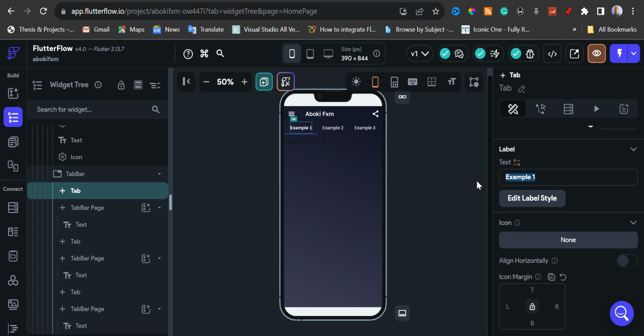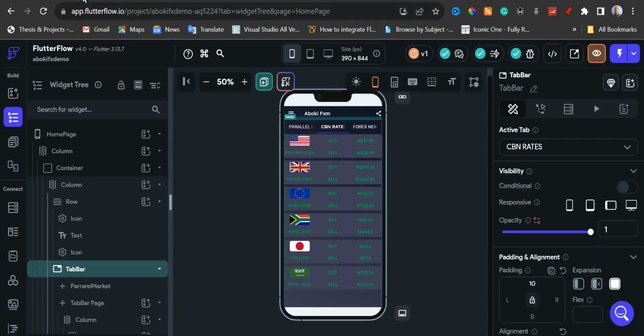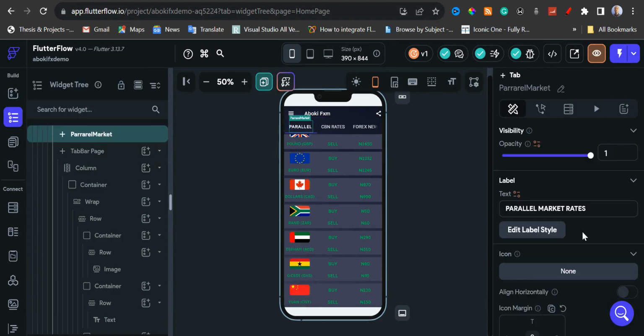Okay, so change it to parallel markets. Let's confirm that. Let's go back to our design. Click here. Yes, so parallel market rates.